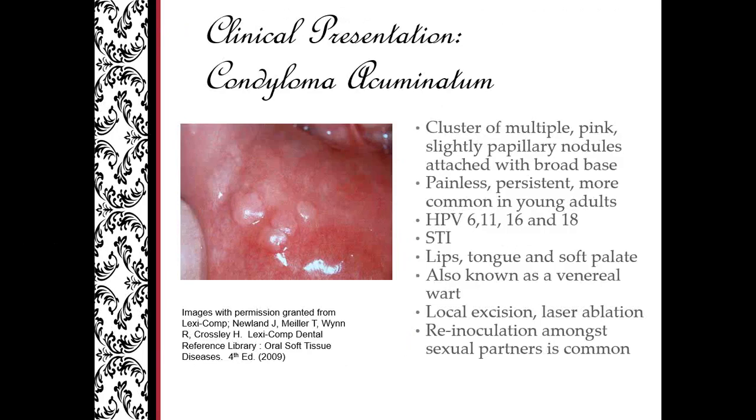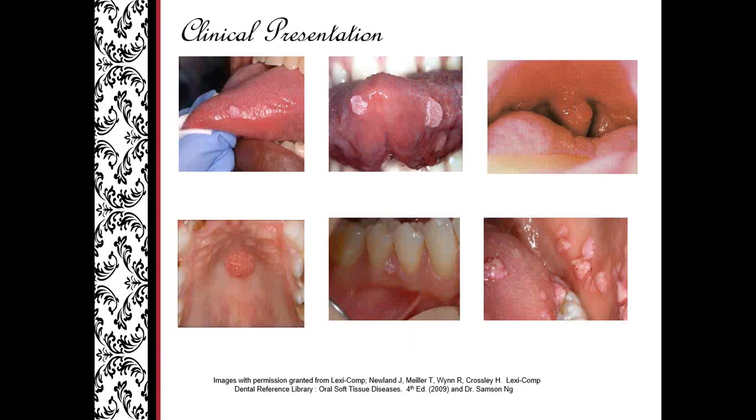Now, upon contact of mucosal tissues anywhere in the body, the lesion may not manifest itself right away. It may take 3 to 12 months before it actually manifests itself clinically. And again, because it's so small, it is easy to miss. So I just want to take a look at some of these lesions. On the tongue here, we can see this lesion that is pictured on the lateral border. The lateral border is a very high-risk area for HPV and non-HPV related oral cancer.